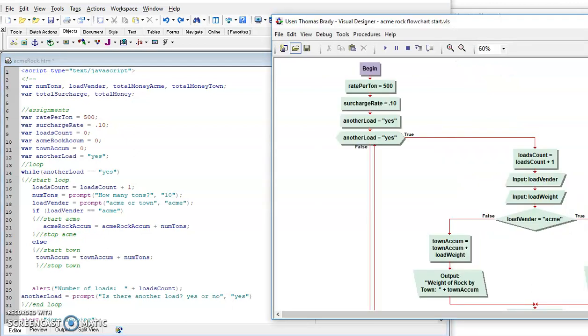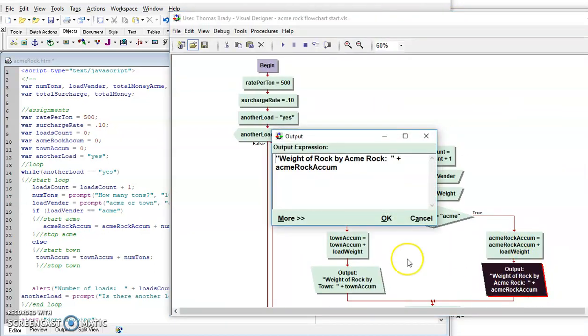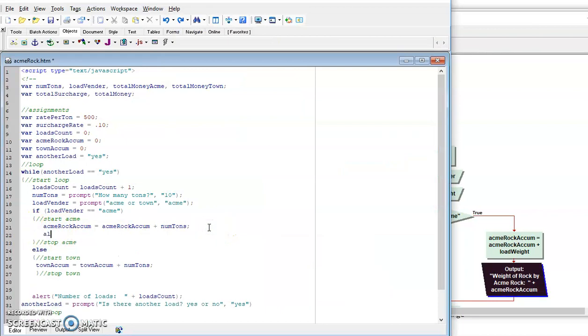So let's go back to our flow chart. Here's where I actually will go ahead and copy from my flow chart because it just makes it so much easier. Okay, so I need to output this, and that's going to be right here. So I'll do alert, open it, close parentheses, semicolon, and then just paste that in.